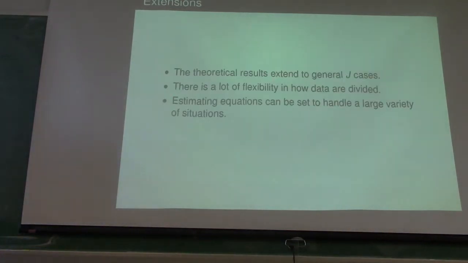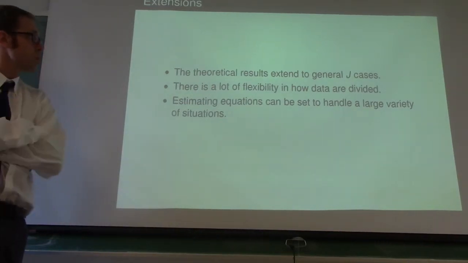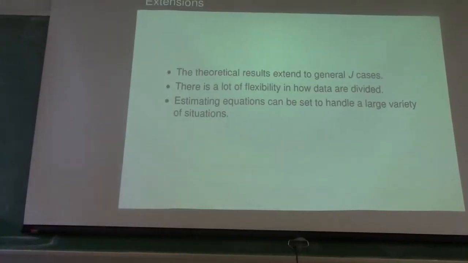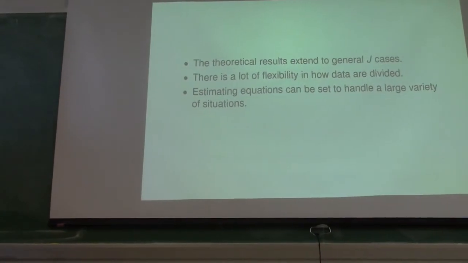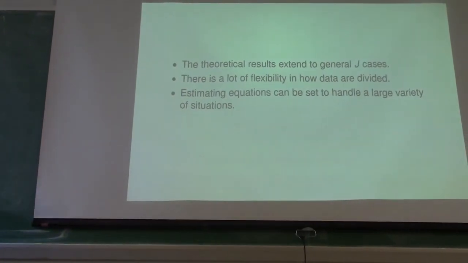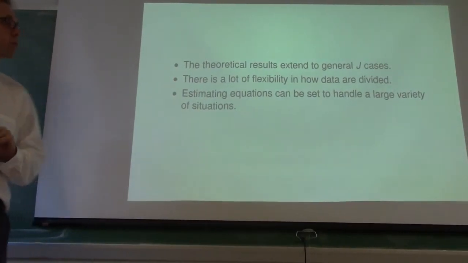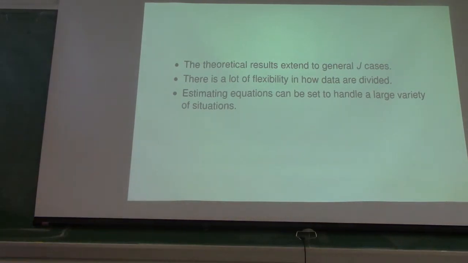So what am I going to do with this? Well, like I said, we have solved basically j equals 2 versus j equals n. Very predictable results. You just keep summing all these pieces. You're still getting the standard normal, you're still getting the same results out of the test statistic. You don't have any nuisance parameters and they're independent, so you get that normal chi-squared. Everything else you have to start working out as specific cases. A nice thing about this is you notice that I've been pretty vague on how you divide the data.